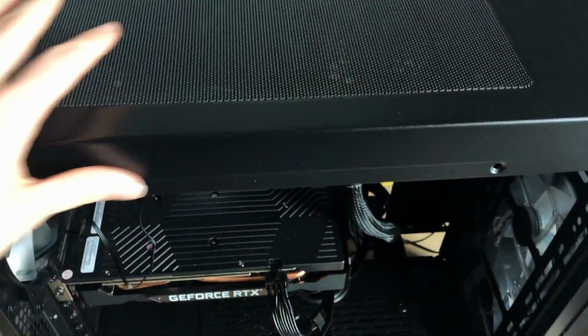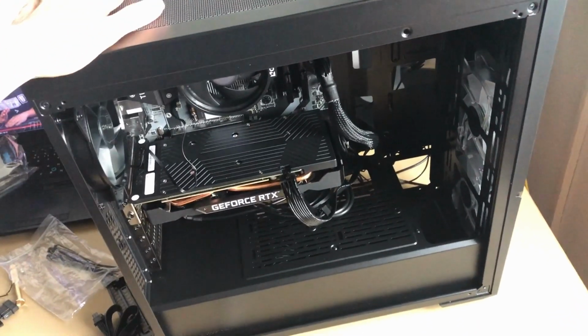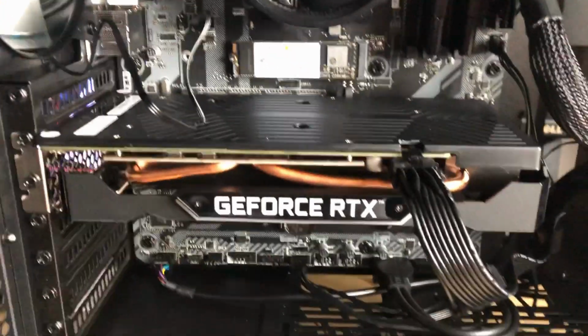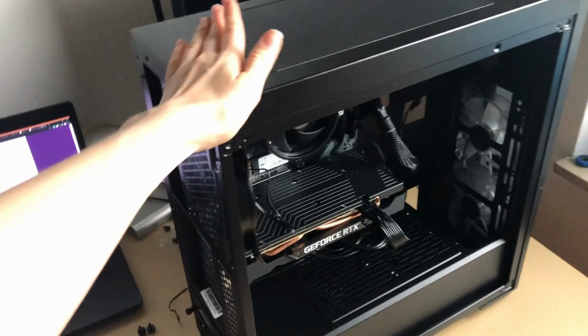But for now, I'll connect it to the monitor and yeah, try to run it if it works or not. Hope it works. So yeah, I installed the graphic card, and yeah, what did I do? Also, it was really hard to put the CPU plugs. I don't know how it is called here. See, it was really hard, but I managed to do it.